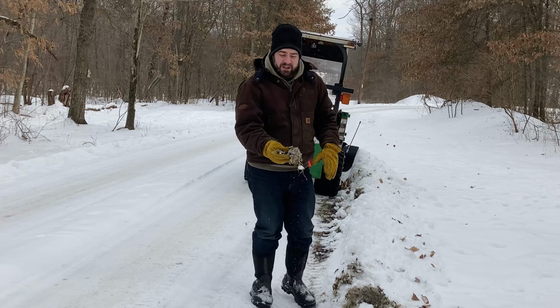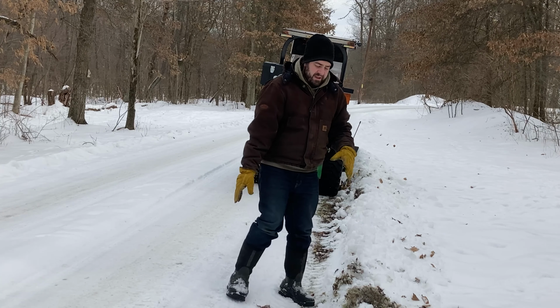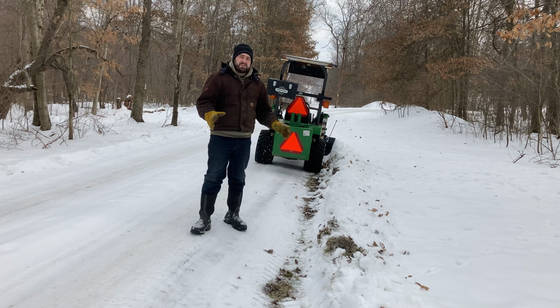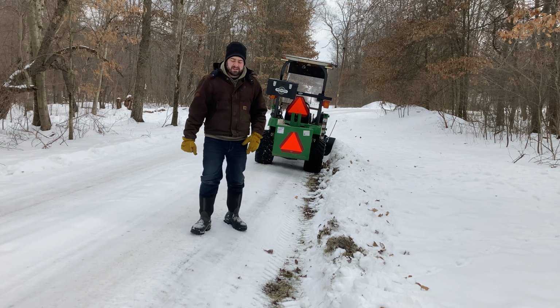I am catching some of the yard here off the edge of the driveway, but that's okay. It'll be nice to have this nice and wide so I can put the snow over here once it really starts snowing hard the next few days.